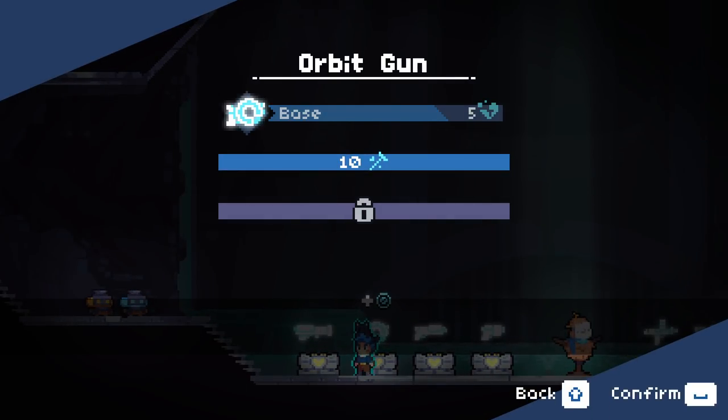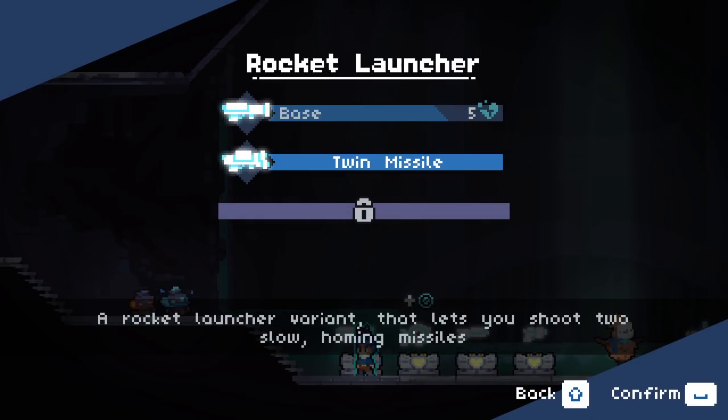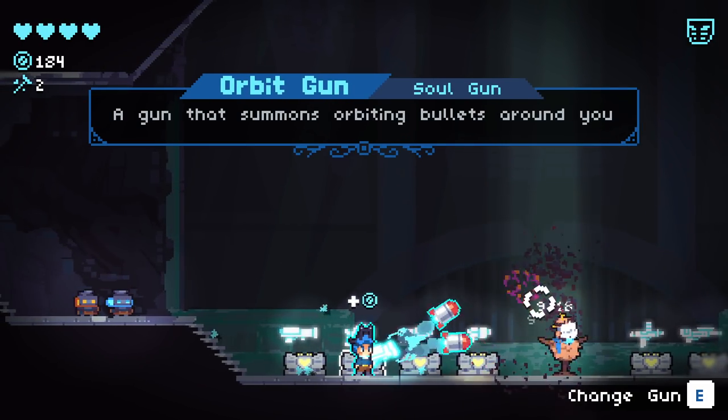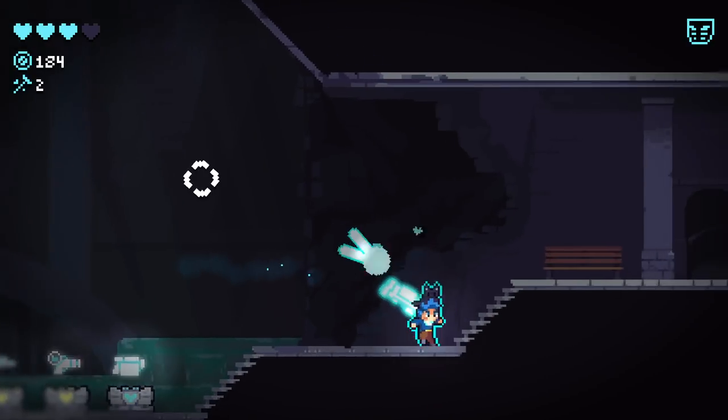I can do the orbit gun. I can do the rocket. Fine. Twin missile. Two lets you shoot two slow homing missiles. Oh no. Boop. All right.